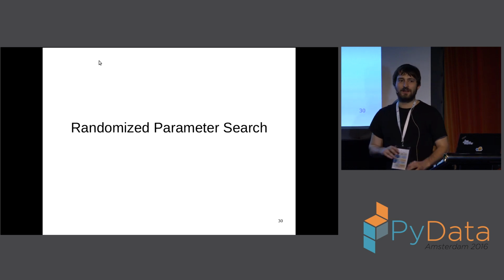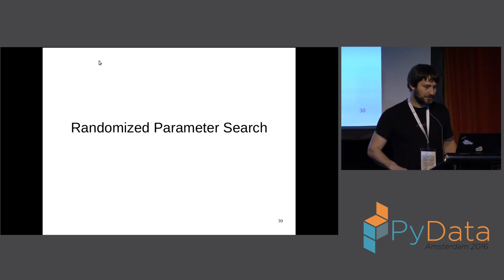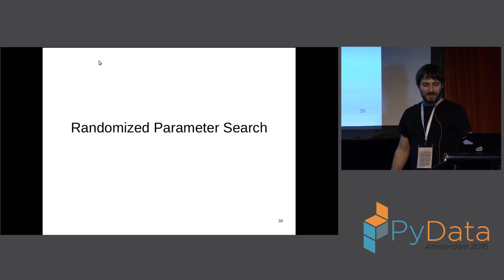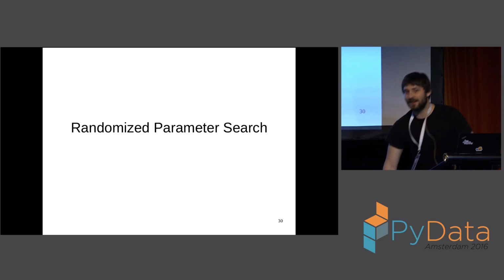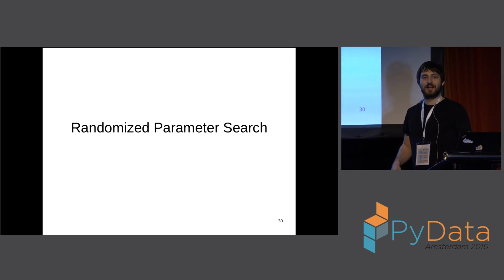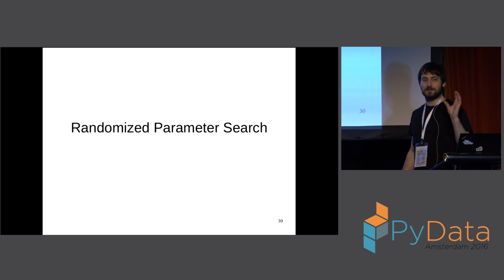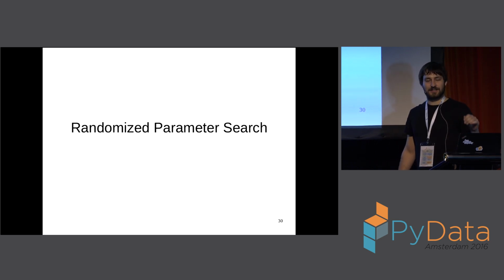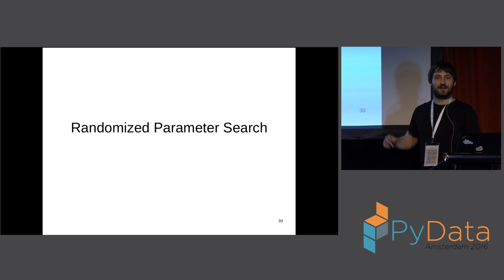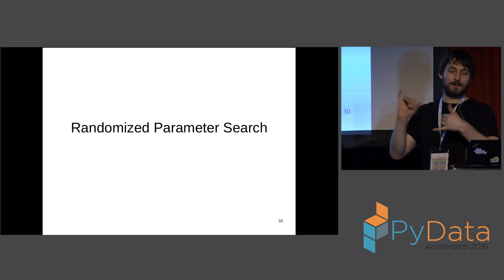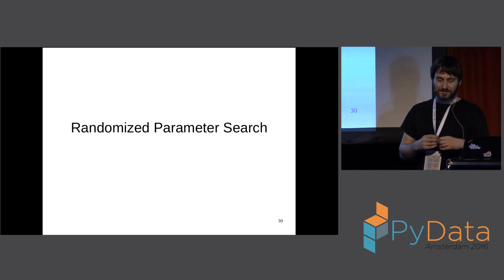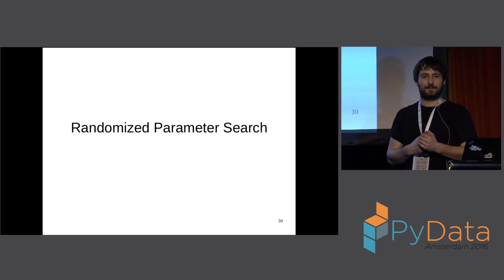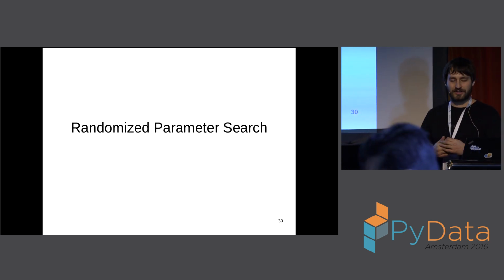So one thing that I definitely want to talk about is randomized parameter search. In the grid search, maybe I wasn't very clear on this: you try all possible combinations of parameters, and you repeat this for each split of the data set. So if you have two parameters that each take 5 values, as I said with the support vector machine, and you do 5-fold cross-validation, you have 25 combinations of the parameters and 5 iterations over the data, so you have 125 models that you learn, which is already quite a bit.